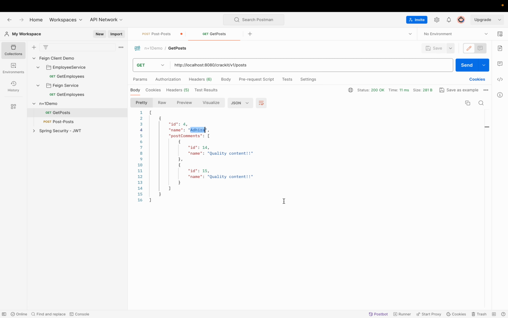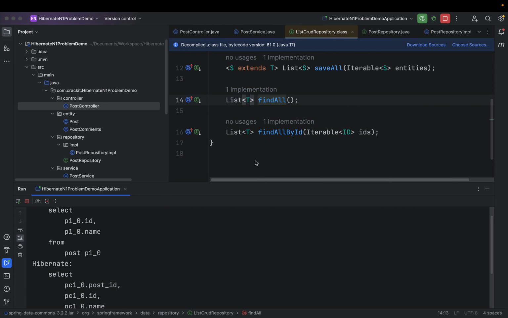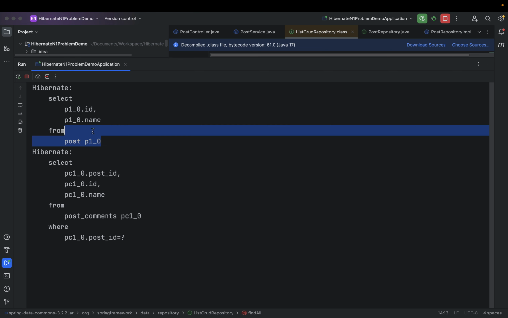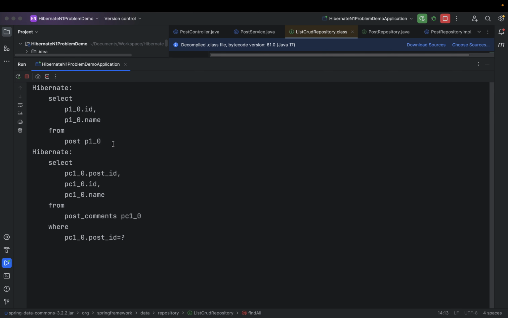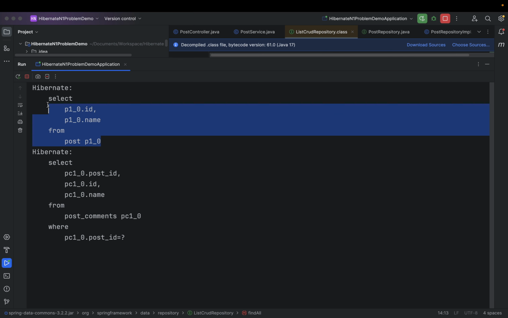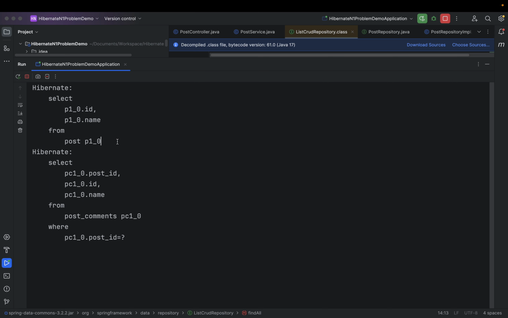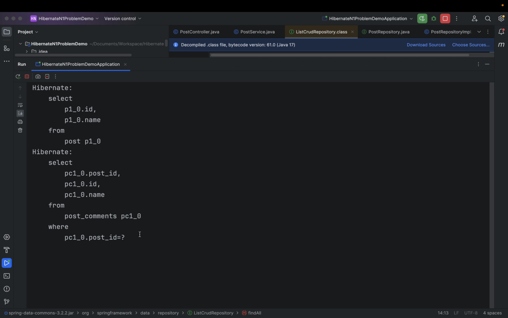If we assume that only one query has run to fetch all this, the answer is no. As we said, Hibernate has the N+1 problem, which means if I have n records, and in our case only one record in post, then the number of queries executed will be N+1, which is 2. One query will be executed to fetch the name and ID of the post, and one more query will get executed for that specific post ID, asking to bring in all the comments associated with it. If you see here, 2 queries got executed. In our case, we have just one row.